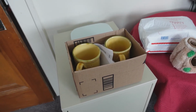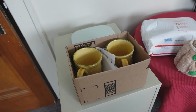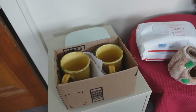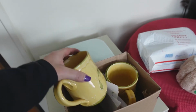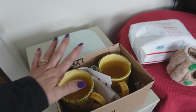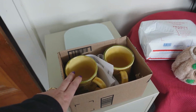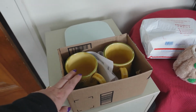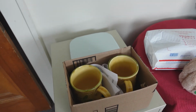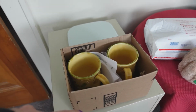And that happens sometimes. When you're on eBay, you can go in and adjust the prices up or down. I don't know, maybe the algorithm picks that up and puts it out to more people. I'm not sure. Maybe it just so happened that somebody was looking for something along these lines, and they saw these. But anyways, I sold them. So the set of 4 mugs sold for $29.99 plus shipping. I don't remember off the top of my head how much I paid for the entire set of the mugs, the pitcher, and the creamer, but I will look that up, and I'll let you know after I get these all packaged up and shipped out.